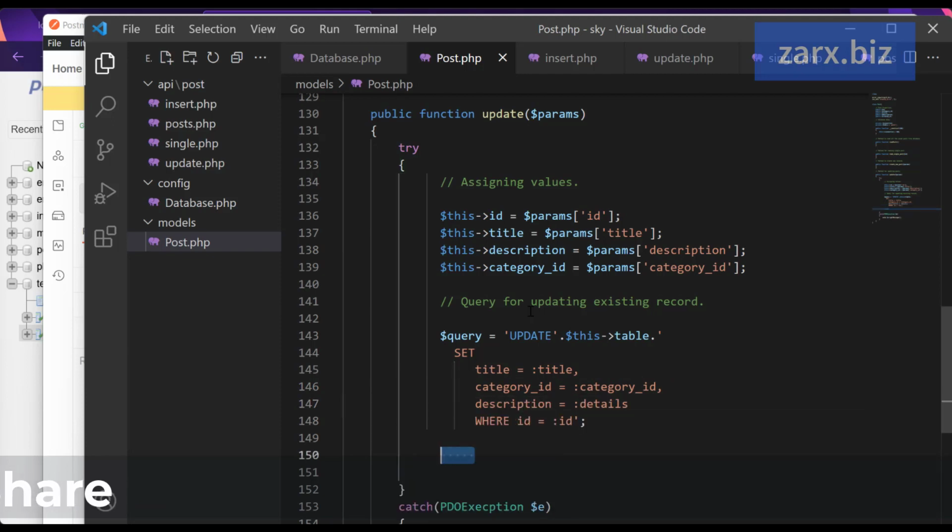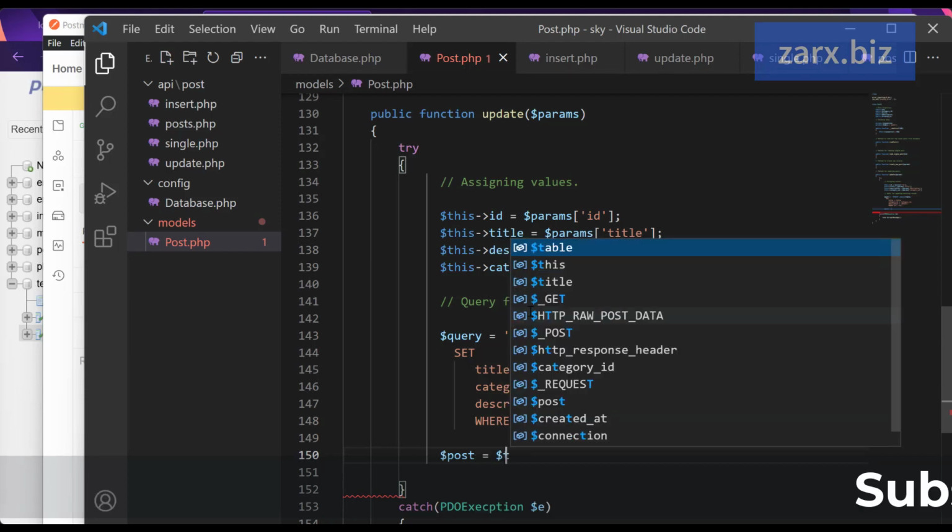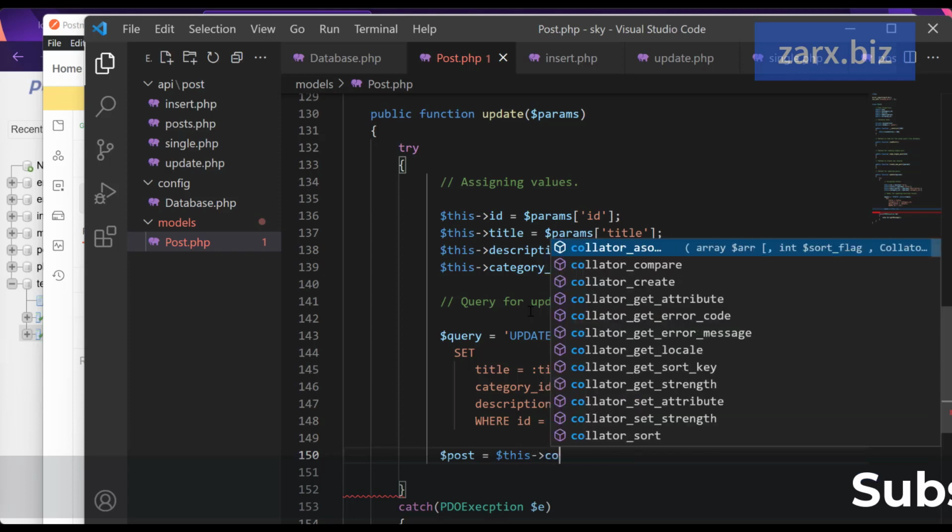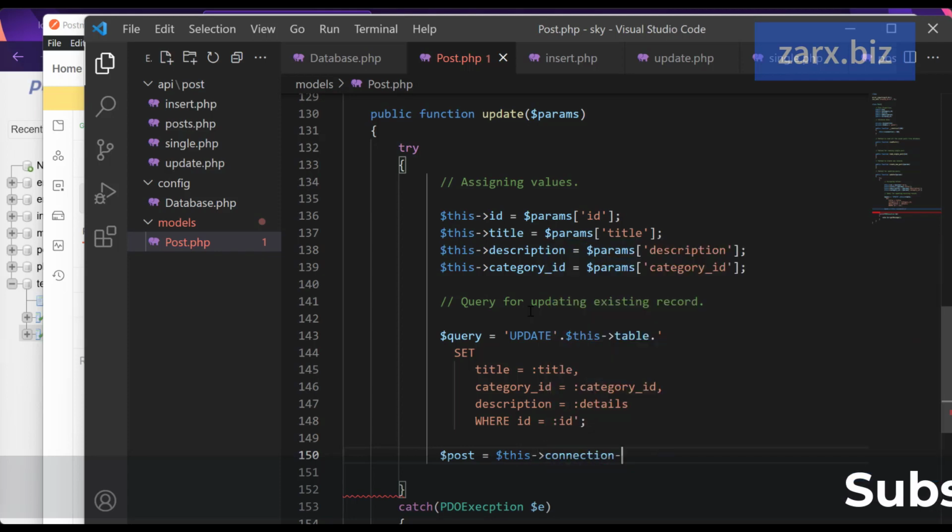It's just going to say $post equals $this connection to get the access to connection and prepare it, and pass the $query.